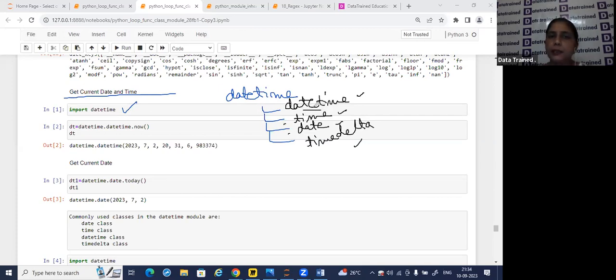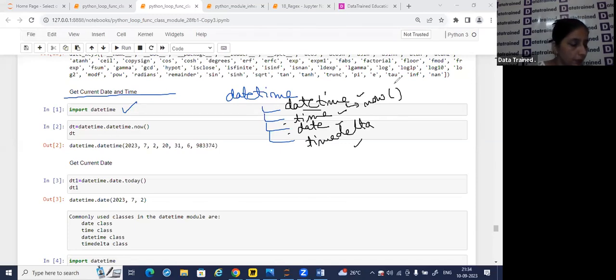Inside these different classes which exist here, there are corresponding functions as well as attributes. Inside datetime, there is a function such as the now function. The now function tells the current date and time, meaning the present date and time existing in your system.